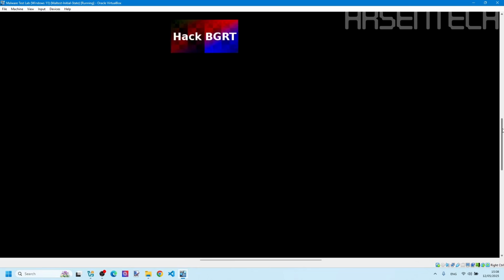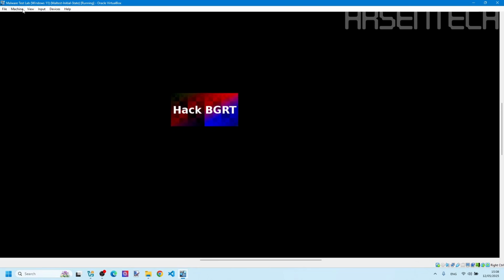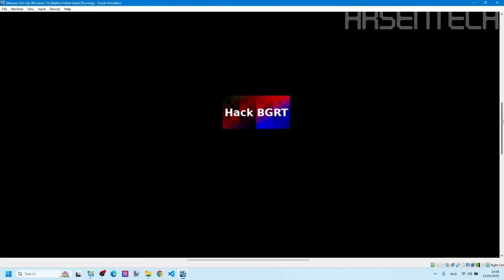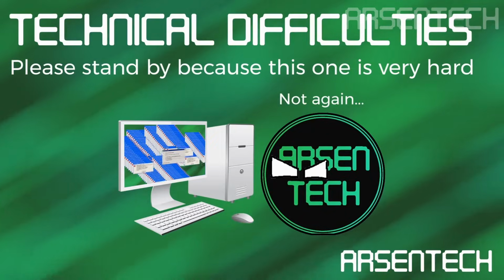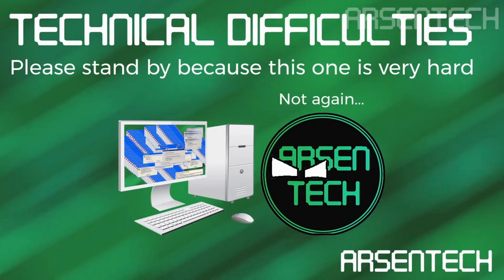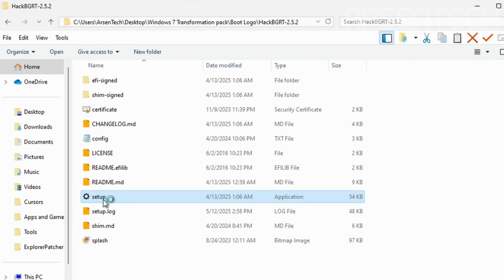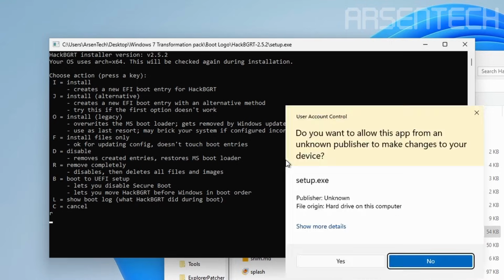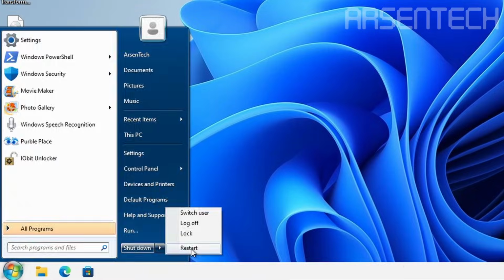I tried installing HackBGRT on my virtual machine and the entire boot loop is very big and it loads absolutely slow. I don't recommend using HackBGRT for safety. A few moments later. There we go. It boots as expected after safely removing HackBGRT.